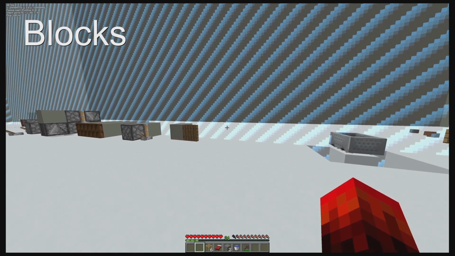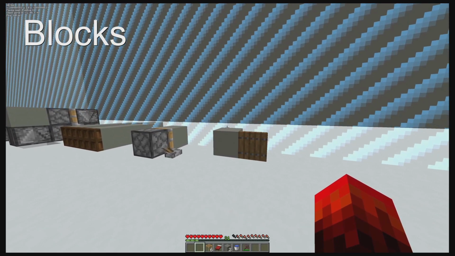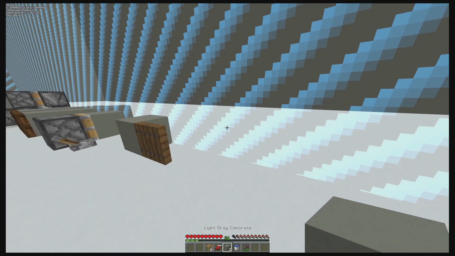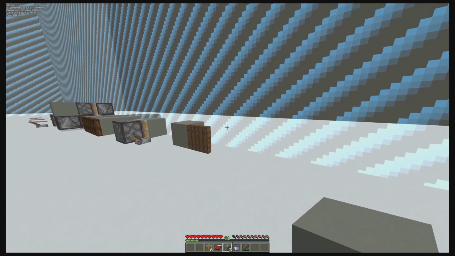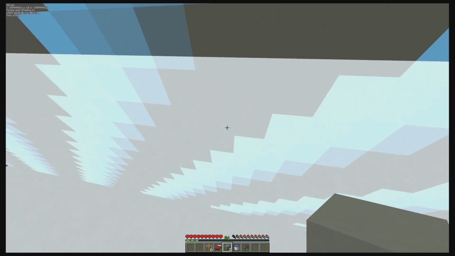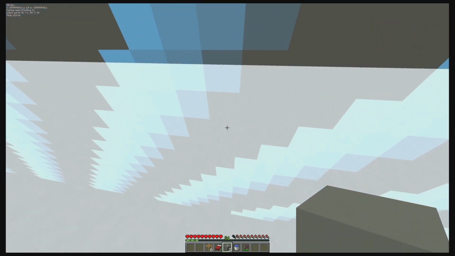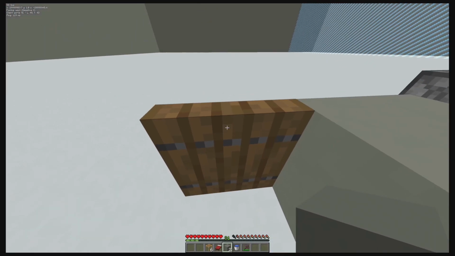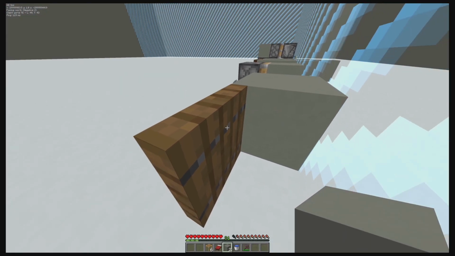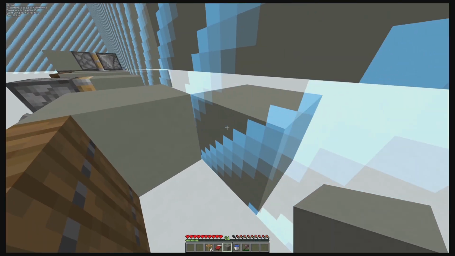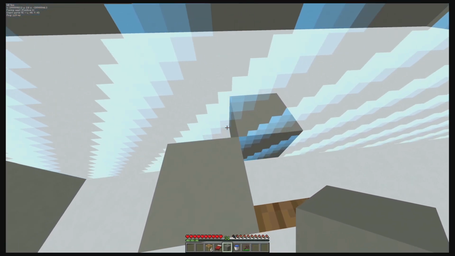Blocks. Players are unable to place blocks outside of a world border. Although, there are ways around that. This is because hitboxes are not able to be interacted with outside of a world border. Basically, if you go and hit the inside of a hitbox from this side of a world border, you can place a block on the outside.